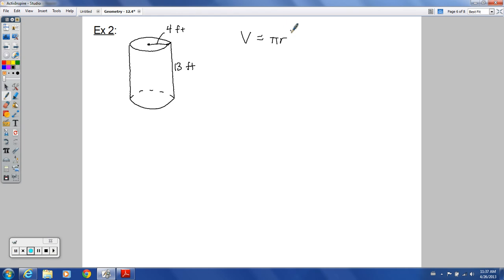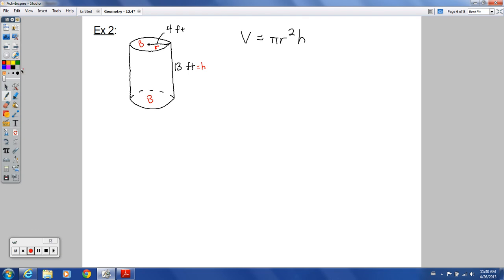So we have the volume for a cylinder. It's still capital B times H, but the base now is pi r squared because it's a circle. So let's put that here. Let's put B here and here in our different color. Let's label that with an R right there. That's my radius, and then this is my height right there.